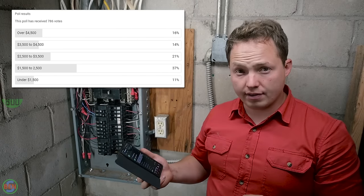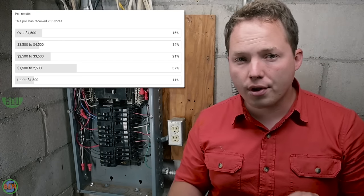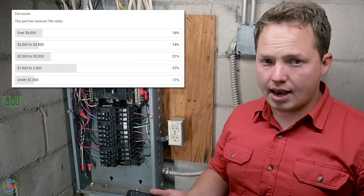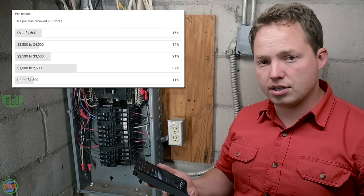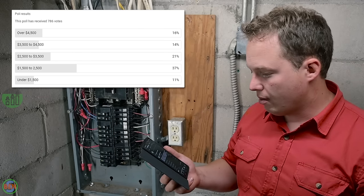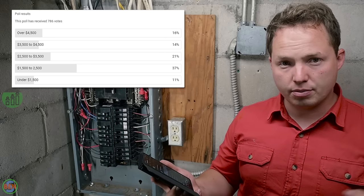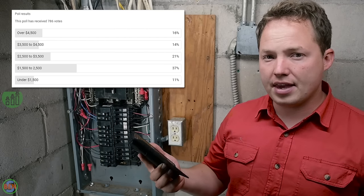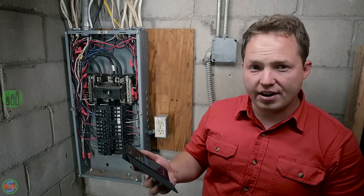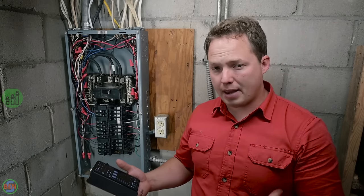Out of the 345 responses, though, 14% of them actually said that it would cost more than $4,500 to replace a panel like this, and I'm guessing that's probably in some really big markets, some big cities. I can imagine panels being quite expensive, but then there are about 12% of people that said that it could be $1,500 or maybe even less. So it really depends on the area where you live as to what this is going to cost. I'd say a pretty fair average, though, could be pretty close to $3,000 to do a panel changeout like this.